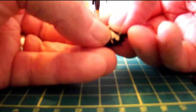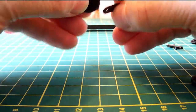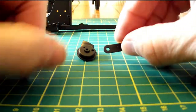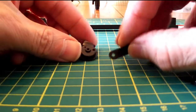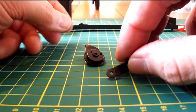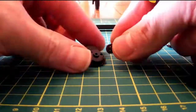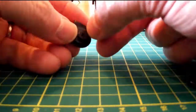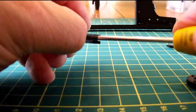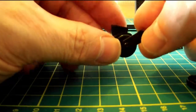And that isn't big enough. Fit flush, that's for sure. It's not, because the hole on the horn is bigger, if you like, than this hole here. So we'll see what it looks like once it's on. Okay, well, that's loose as well.